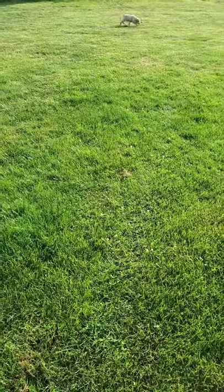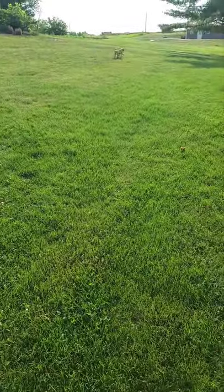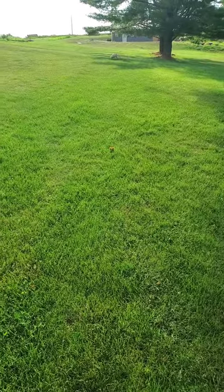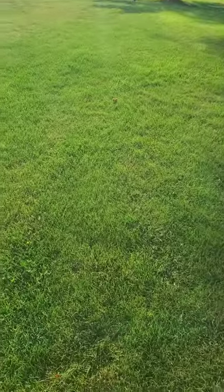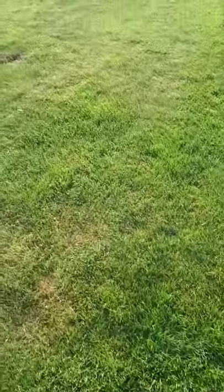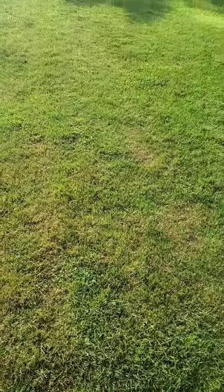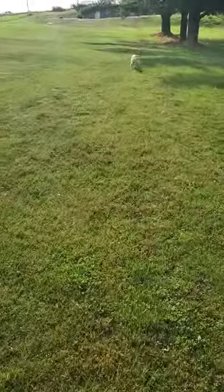Pup, pup, pup, pup. You see how this guy is leaving me? You know what that tells me? Number one, he's gonna go to the bathroom way over there. He's already circling. He's gonna go to the bathroom, so we'll give him some privacy to do that. I don't feel like showing that on the video anyway. Let him do his thing. Now, he is leaving me, and he's already done. Come on, pup, come on, pup.